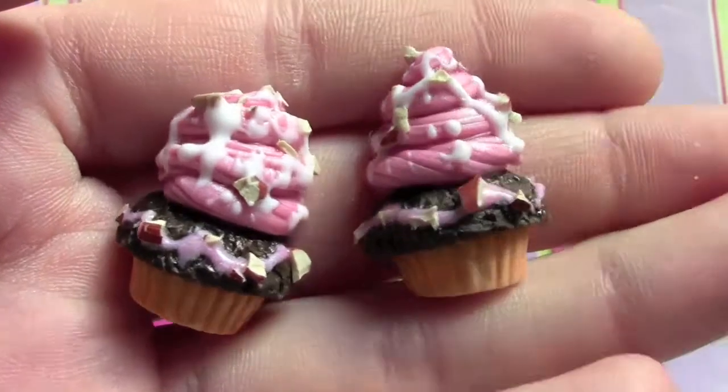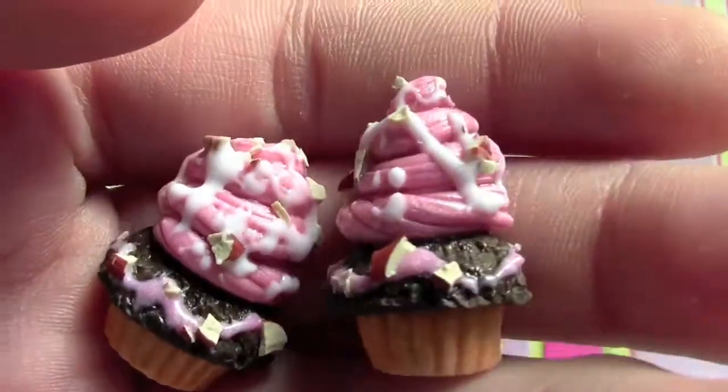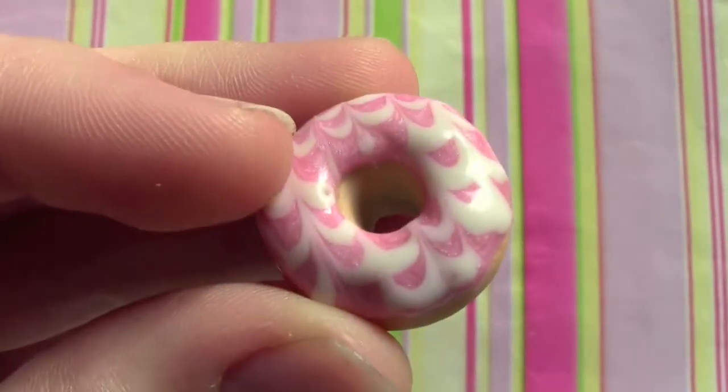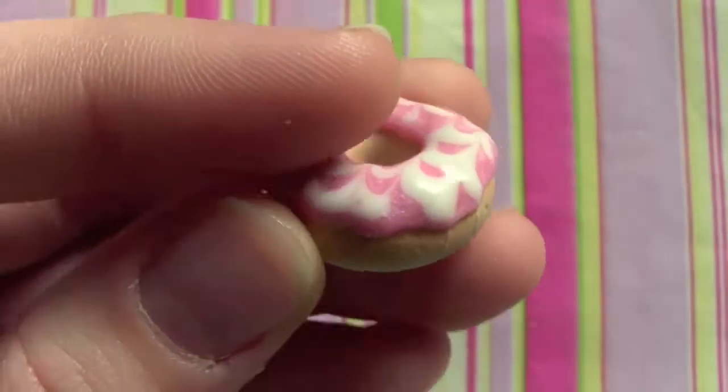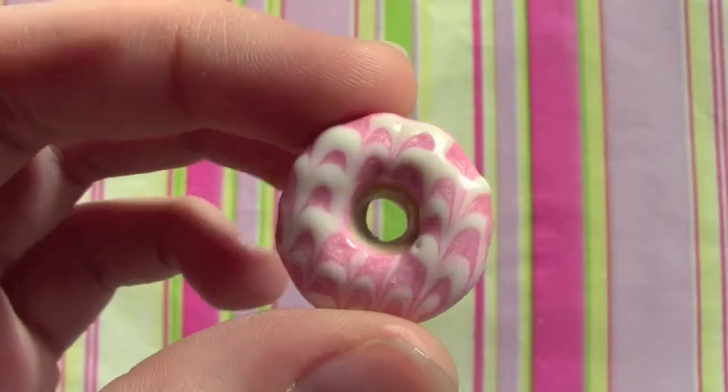First, I have this cupcake, and I actually halved it because I want to use this for decoing, so that's just what it looks like. So I have this donut, and it's just a pink and white donut, and it's shaded, and I'm going to use this for decoing as well.